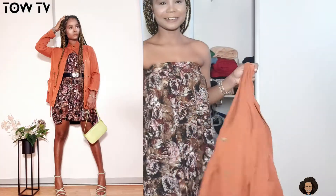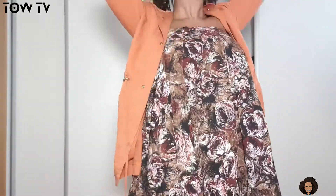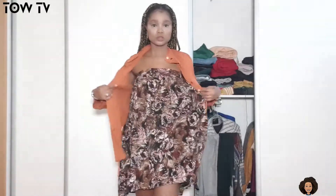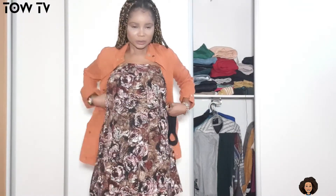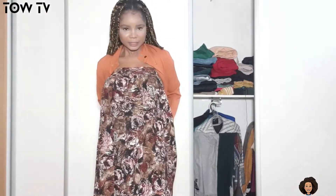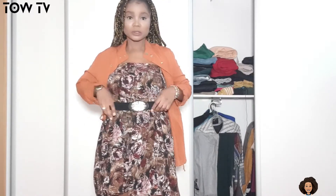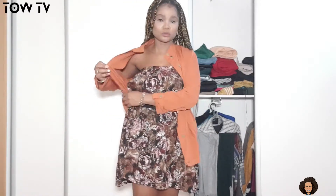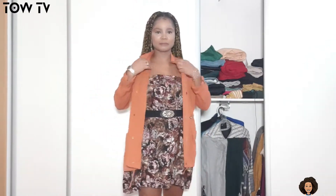For the last style, all we need is a skirt and a pair of shirts. It looks like a pretty tube dress. If you like, you can add a belt on it. From the picture, you can add a belt like this — whichever color you want, depending on the shirt you're wearing or the color combo. So I can have something like this, or have my jacket on. Yes, and then I'm good to go.